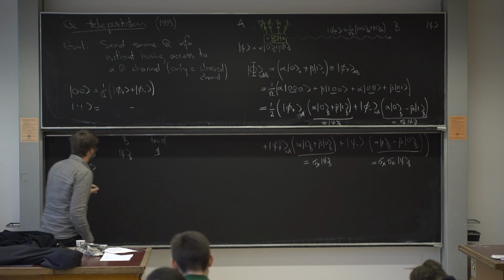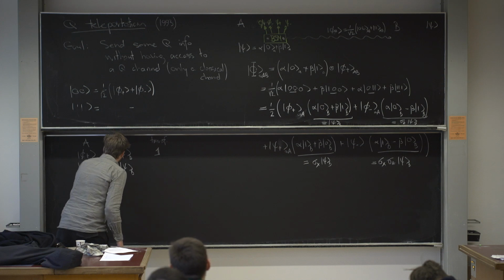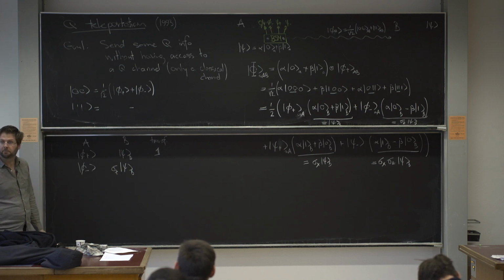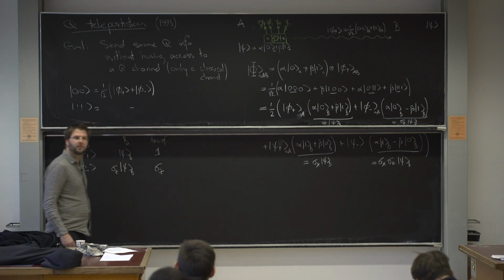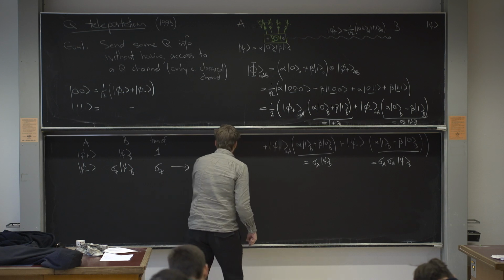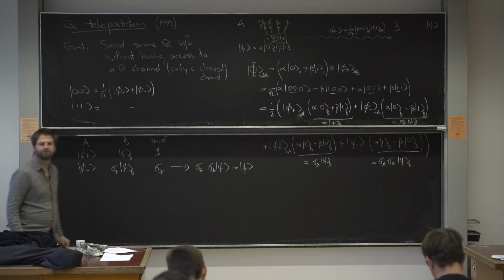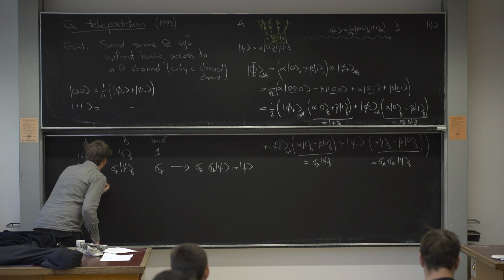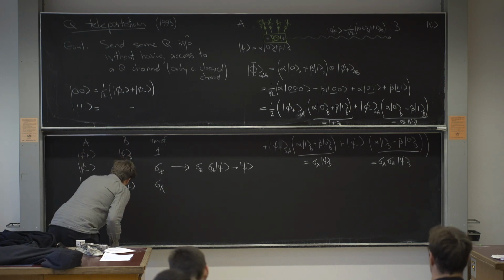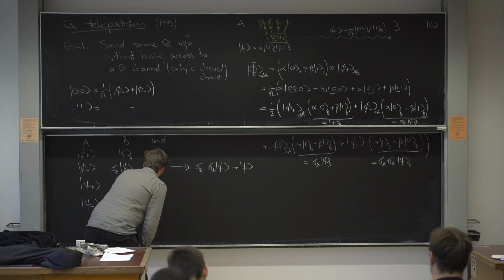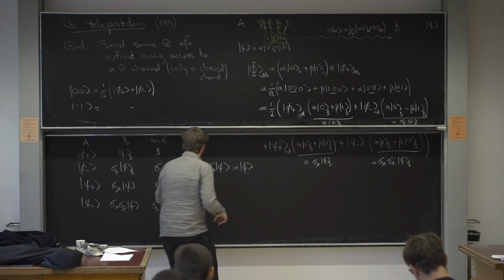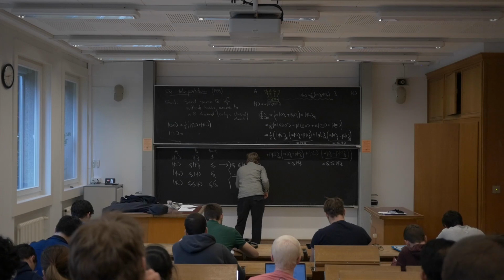So if the outcome was phi minus, then what we saw is that Bob has the correct state up to a sigma z in front. But remember, sigma z squares to the identity. So the transformation that Bob has to apply is a sigma z. Okay? Because then he applies sigma z onto sigma z psi, and that is just psi. Okay? And now, of course, it's just similar for the rest, right? So this is a sigma x psi. So here Bob is going to do a sigma x. And for the last one, this is sigma x, sigma z psi. So Bob will have to do a sigma x followed by a sigma z. All right? And then, in all cases, in the end, he gets psi.